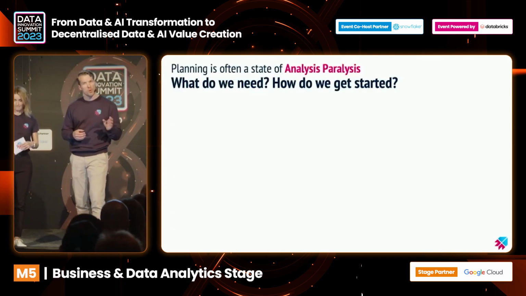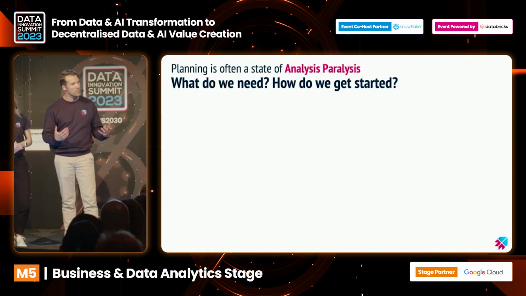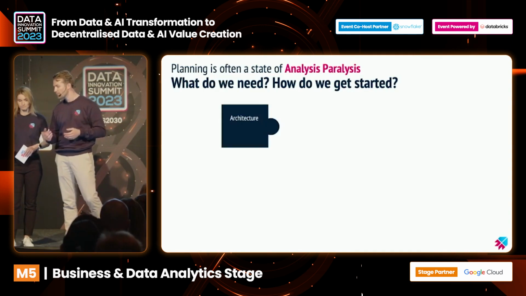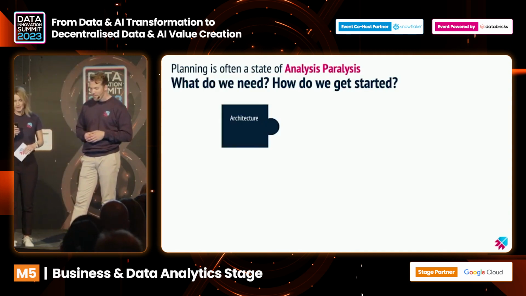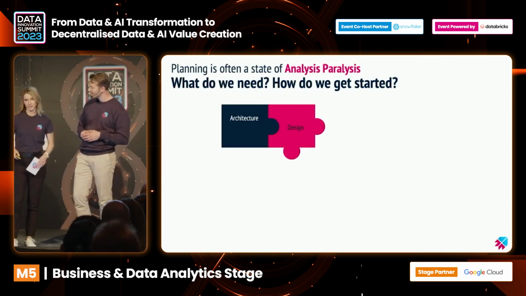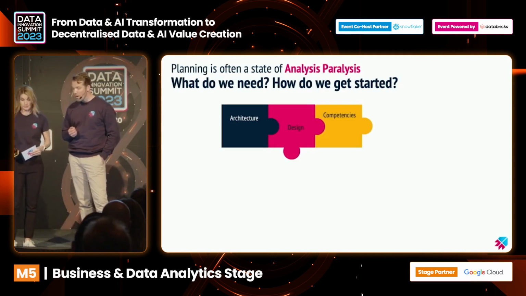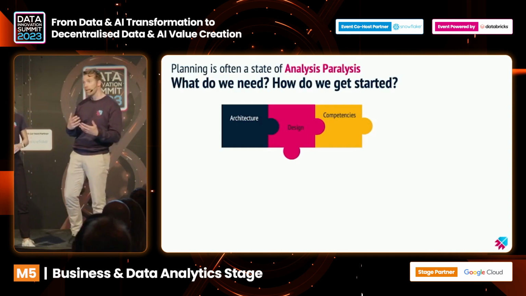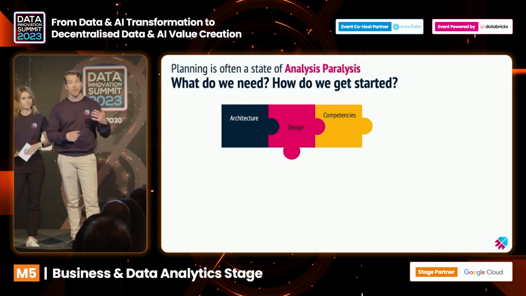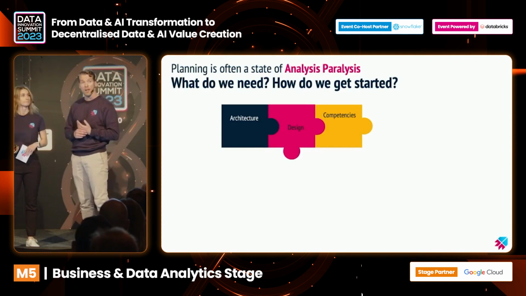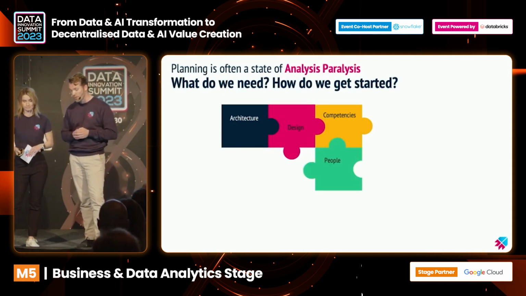Looking at some of the components that we really have to consider when building a data platform, one of the first steps is thinking about the architecture. How is this solution going to look? Then we're looking at design. You have architecture, then you have design. Design is, do you want dimensional modeling, data vault, data lake, data warehouse? There's a lot of things to think about. And what kind of competencies does your team need? If you need data vault modeling, you need other kinds of modeling techniques, other kinds of technologies, and all kinds of different things you have to consider.